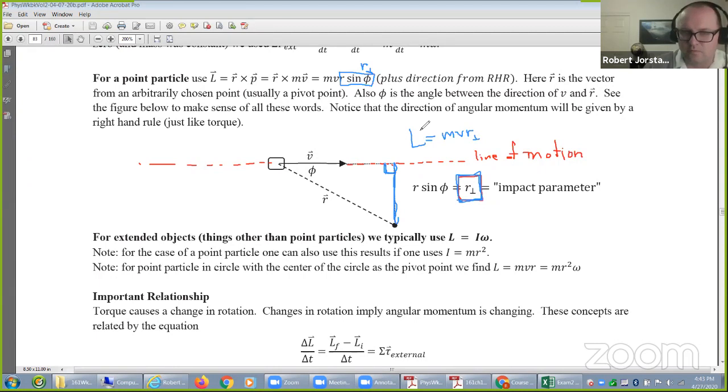Now, look carefully. This is a vector, so you also need to get the direction from the right-hand rule. For most of what we're doing, remember, things that are going clockwise would have into the page or negative k hat. Things that are going counterclockwise would generally be positive k hat. And just to make sure you can see that, I'm going to do it again. So remember, if something's coming out of the page, if it's rotating this way, we're going to tend to say the rotation axis is out of the page, so that's positive k hat. And if it's going into the page, that would be a negative k hat. All right, and remember, you got to use your right hand.